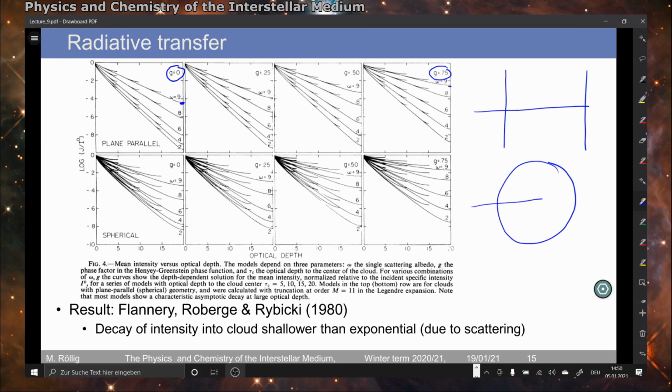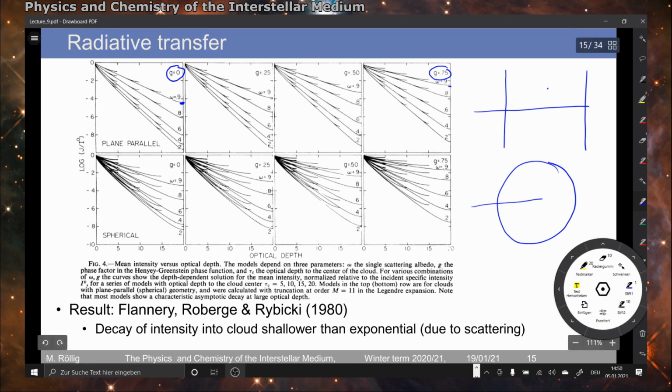the intensity in the isotropic scattering case is lower than in the more forward scattered case, and the reason for this is that when we are at a certain point here, the total number of photons is basically given by all the photons that are penetrating along this line of sight and still reaching this point, so that are not scattered away and not attenuated, plus those where we hit a particle and then are scattered into this location.